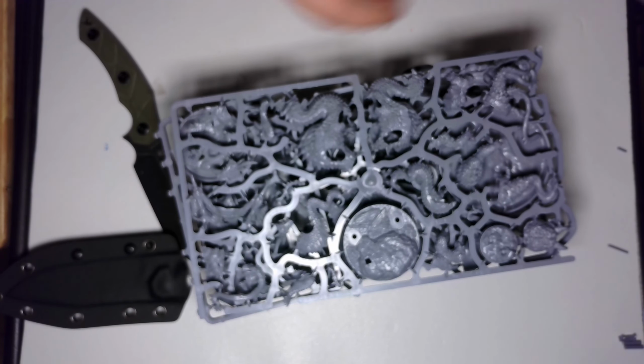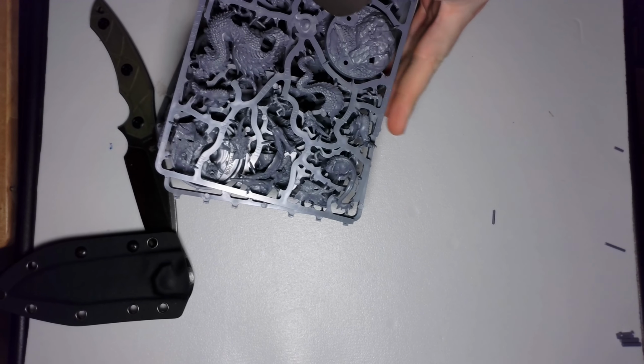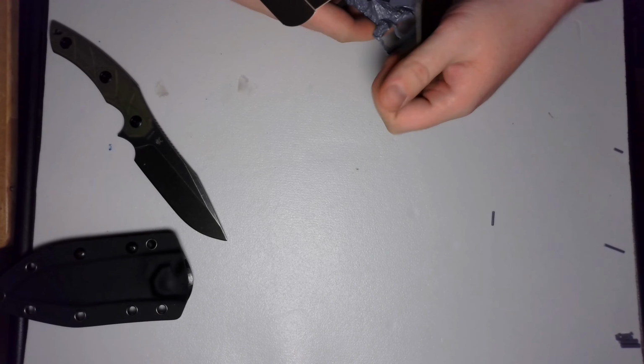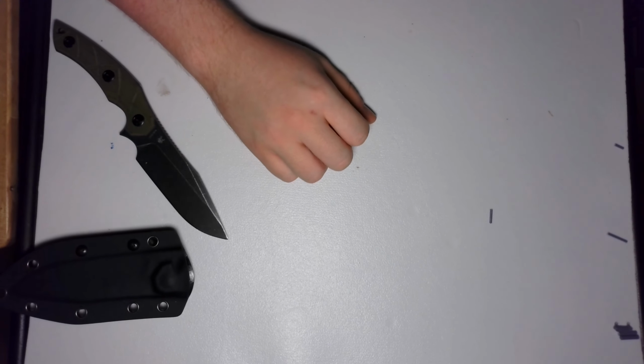So yeah, I wasn't really keeping count of how many miniatures total this all was. Too many is probably the correct answer. Oh, okay, I was able to get that one in, no problem. Whew. But yeah, that is a lot of miniature. That sure is a lot of miniature.